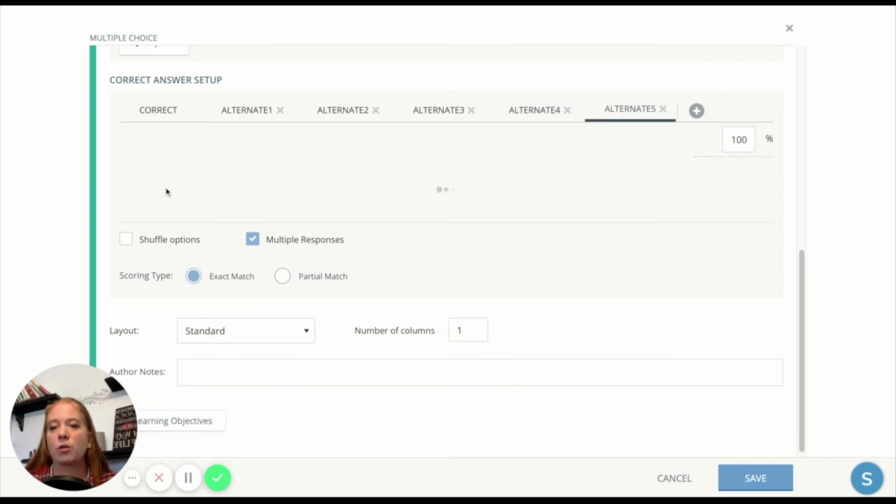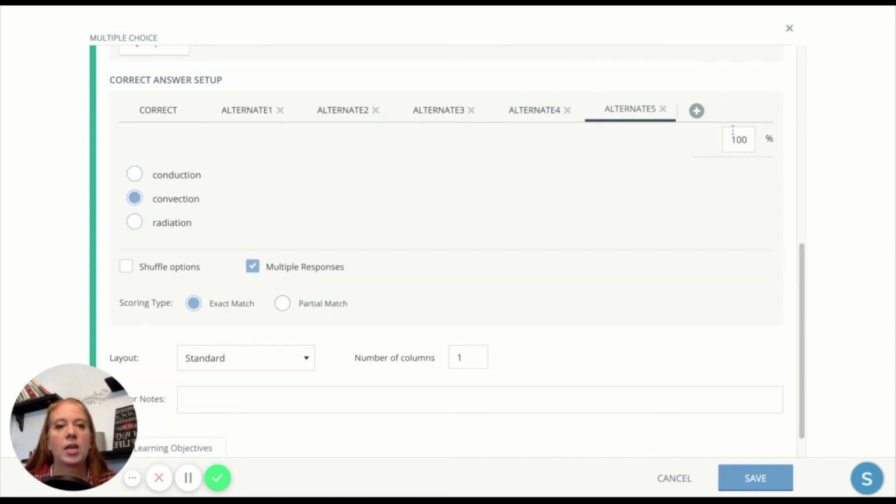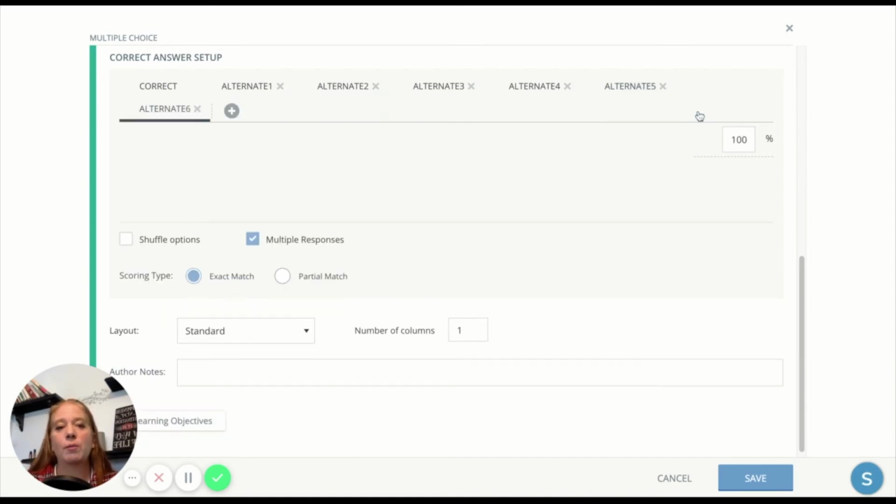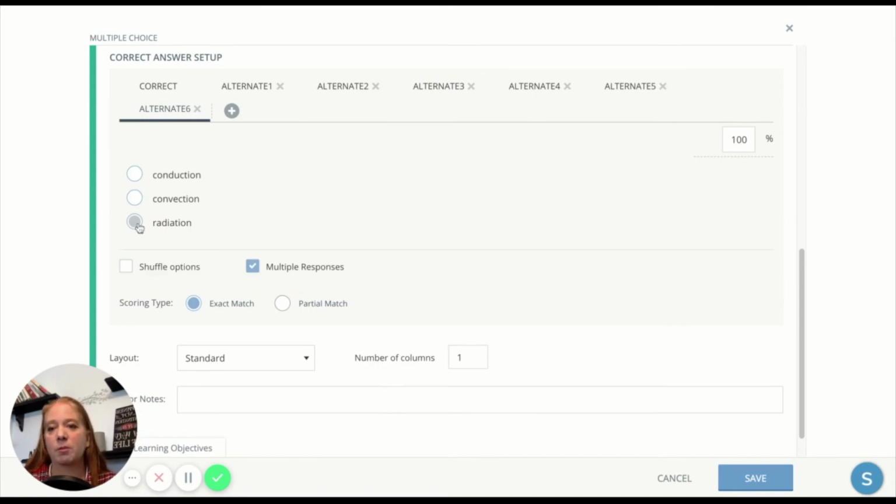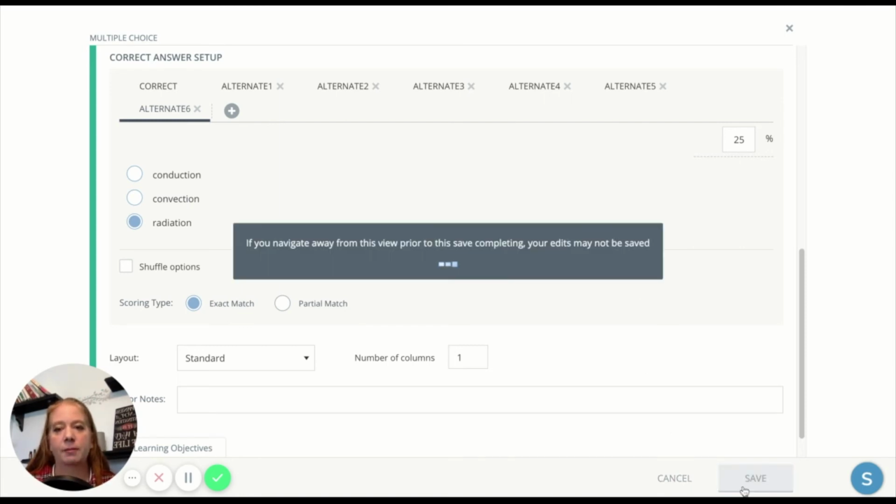And again, this is all your choice. So if there were 2 answers, you could get it 25. But notice how I have to go in for each possibility. So I'm telling the computer, I'm telling the assessment, if they choose just that, here's what I want to grade it as. Okay, so that's how it's a little different. You're giving them alternative answers. So if a student chooses only 1 of them, chooses 2 of them, chooses all 3, what could their possible score be? And I'm going to hit save there.